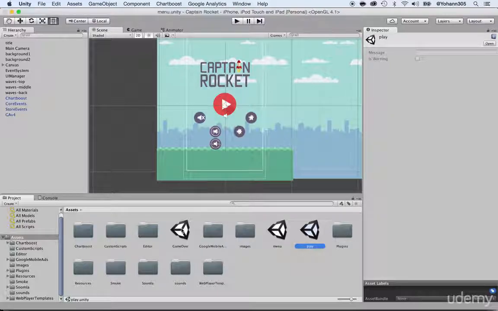Alright, now what kind of events are we going to be able to track? So here in this game, for example, you can track whenever somebody clicks on the play button or on any of the other buttons, such as audio on and off. And you can tell if everybody clicks on the button to turn off the audio, then maybe, if a good amount does that, maybe you don't want to have that audio on, or maybe something is wrong with your music. You want to turn it off maybe, or something.